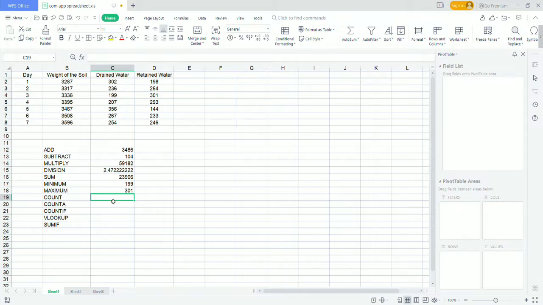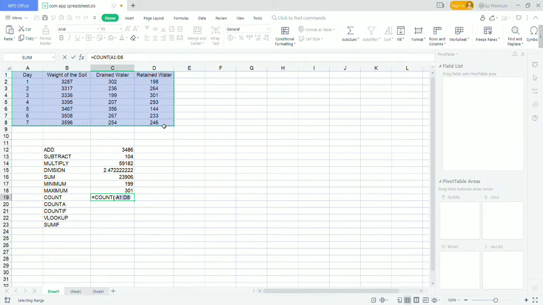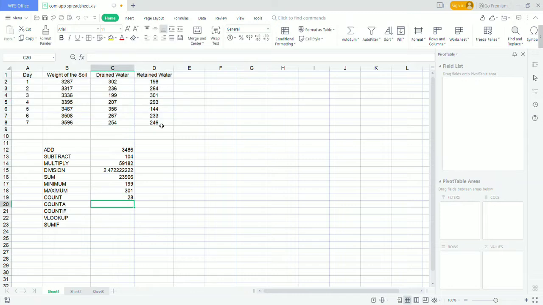Next, for the count, we have equals count, then open parenthesis, then drag all the data for day 1: weight of the soil, drained water, and retained water, then enter. We have 28.